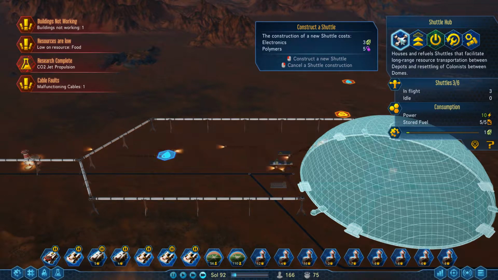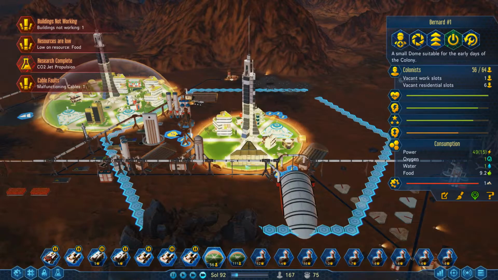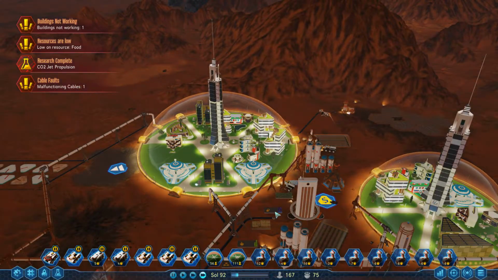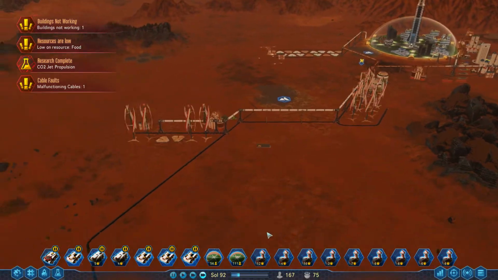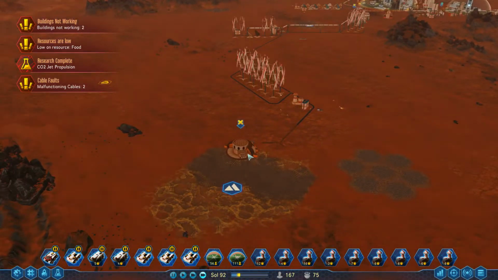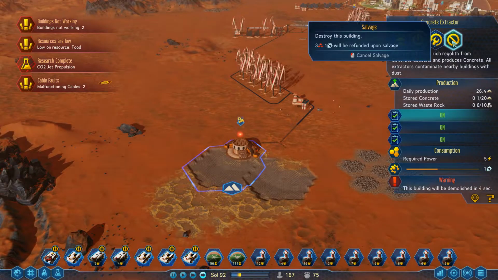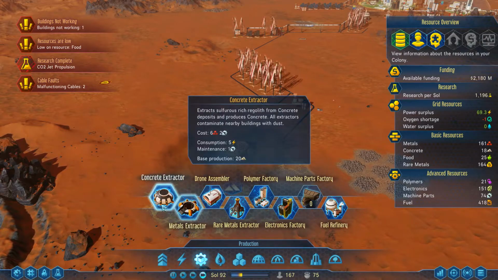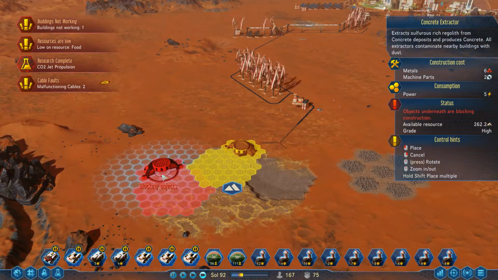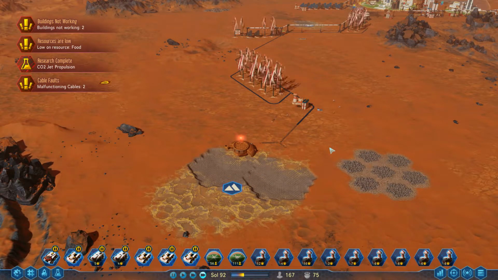Construction of a new shuttle costs... Okay, great. And then they can just make shuttles right there. I love it. So, over here, still polymers are one of our weaker things, but concrete also kind of. The sky, no deposits. It's too bad. Can't believe we've already burned through another concrete thingy. But we can build another one yet. I guess I need to demolish that one all the way.